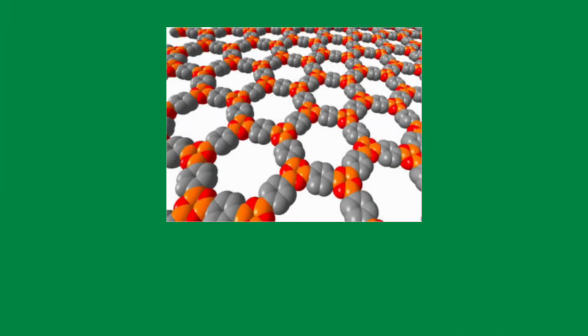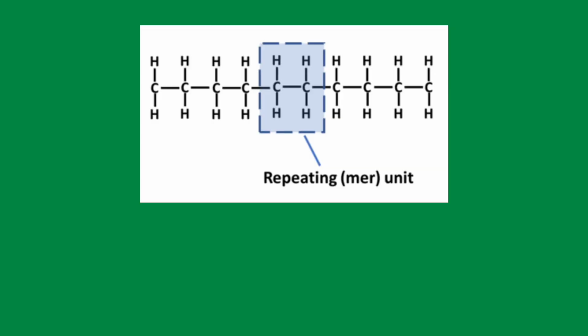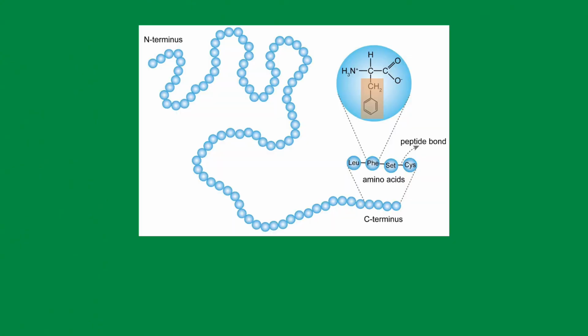And this is one of the things we call a polymer. A polymer is basically just a massive molecule consisting of the same things repeating over and over again. A polysaccharide is a polymer. DNA is a polymer. Protein is a polymer. There are so many different things in biology that are polymers.